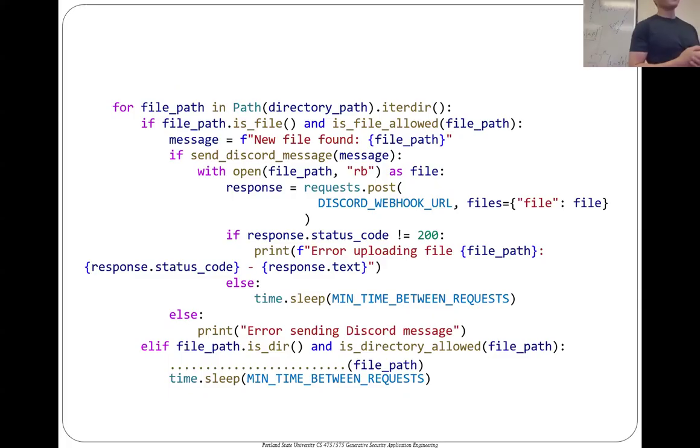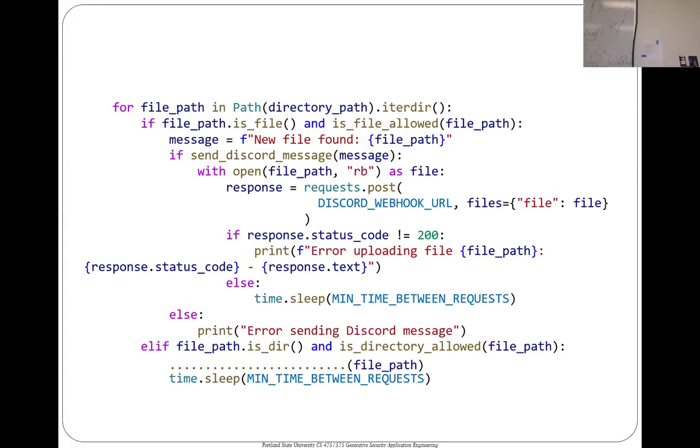Okay, here's another interesting one. I don't want you to read this one, but basically it's doing something similar. It's going into a particular directory in the file system, and if it finds something there, it will open up the file and post it to a Discord webhook URL in its entirety. So it's using Discord servers as command and control to do data exfiltration from the client. This is definitely bad.